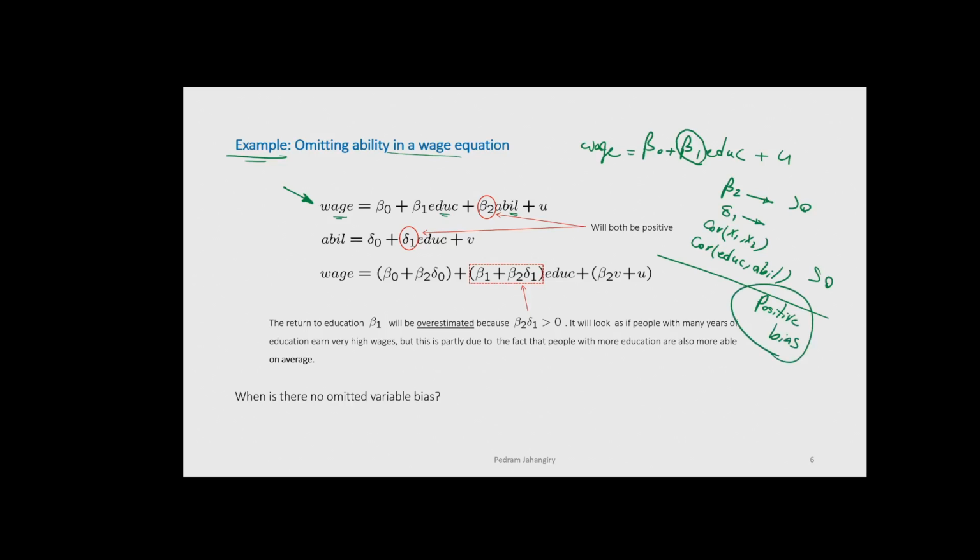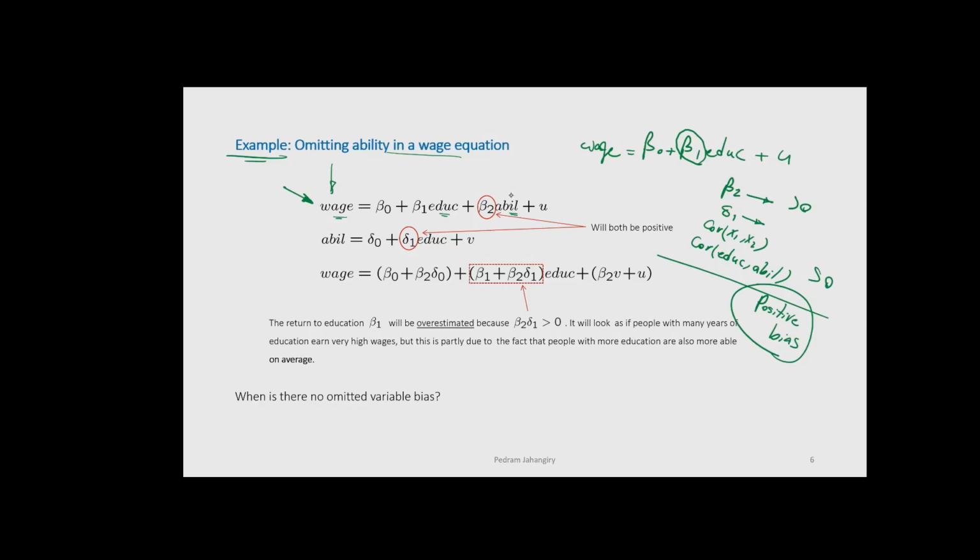This is what I want you to be able to do. If I give you a question and I say, okay, let's drop this variable, what will happen to the coefficient of the other variable? You have to make an argument like this. You have to take control for two things, beta 2 and delta 1. And again, these are just some numbers. It can be beta 12 and delta, I don't know, 10, whatever. But when you look at the equation, it makes more sense.